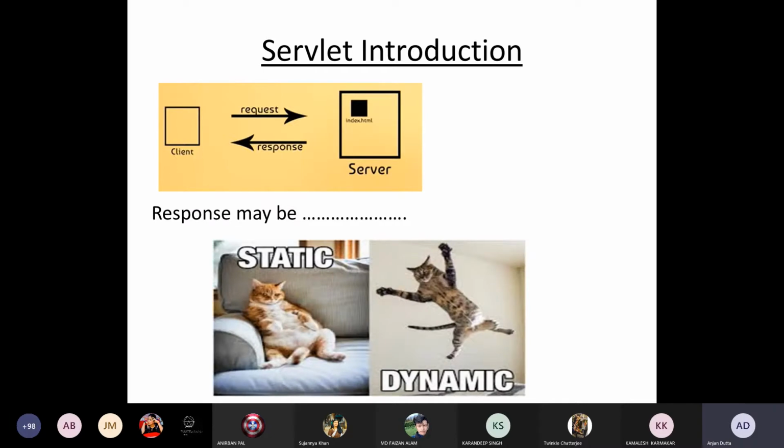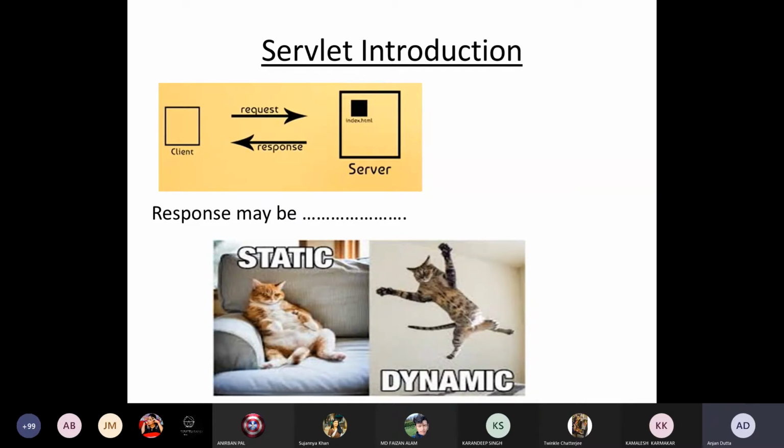See, the page might have only some stories, or there might be something like I want to calculate the current actual interest rate. If I want to do that kind of task, then it is a dynamic task.